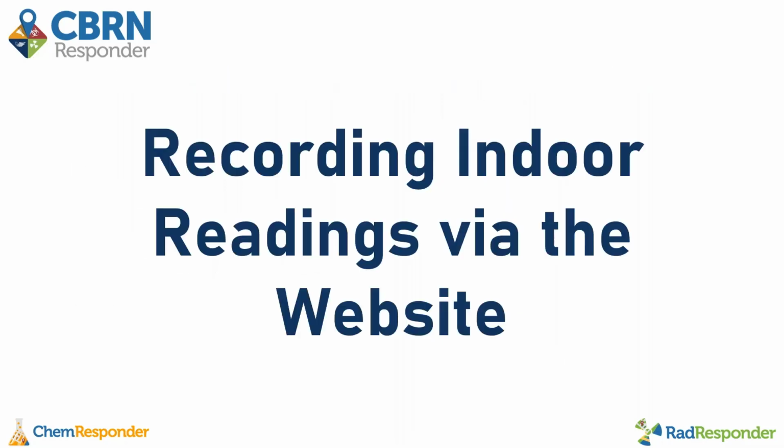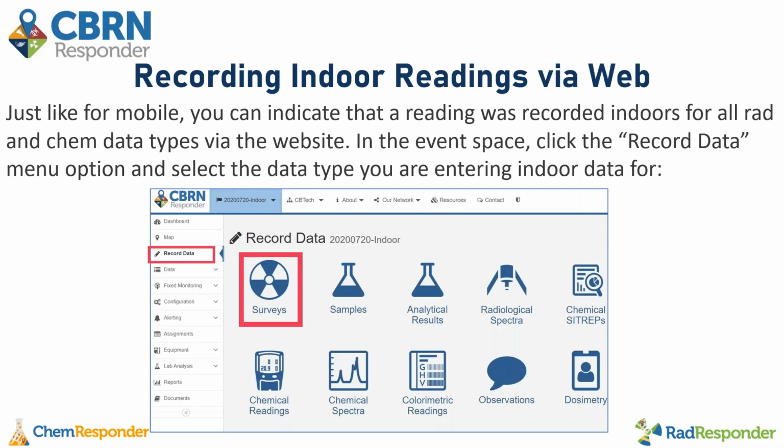Recording readings via the website is going to be very similar to the mobile application, just some slight UI differences. So you can still indicate that a reading was recorded indoors for all data types. When you're in the event space on the website, you will click Record Data, and then this will bring you to all of the different data types applicable to that event that you are entering indoor data for.